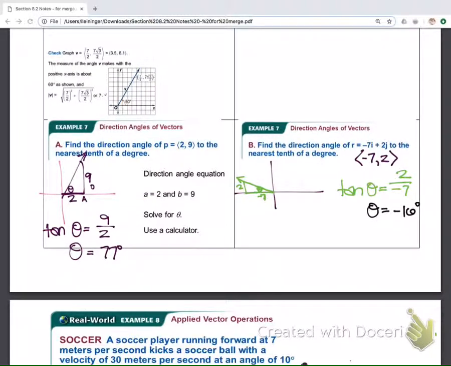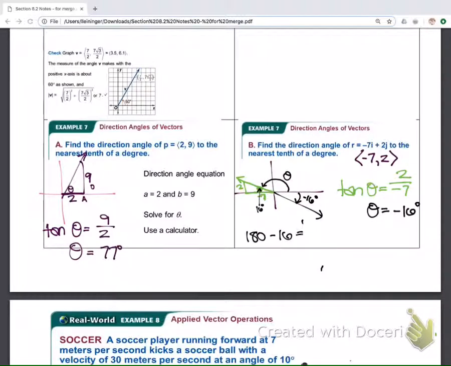This is the problem with trusting my calculator blindly to give me the right answer. Where is negative 16 degrees? Over here. Now, why does my calculator give me that? Well, because tangent's negative in both the second and the fourth quadrant. Okay, that doesn't stop me from finding the answer. This is still a 16-degree reference angle. However, the direction angle is the one that I want that starts at 0 and goes to where the vector is. Okay, I find that angle, my direction angle, by doing 180 minus 16.